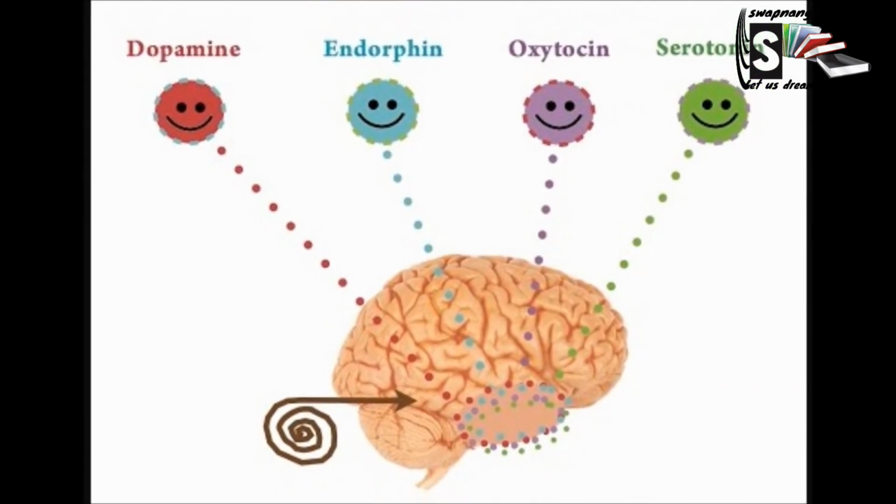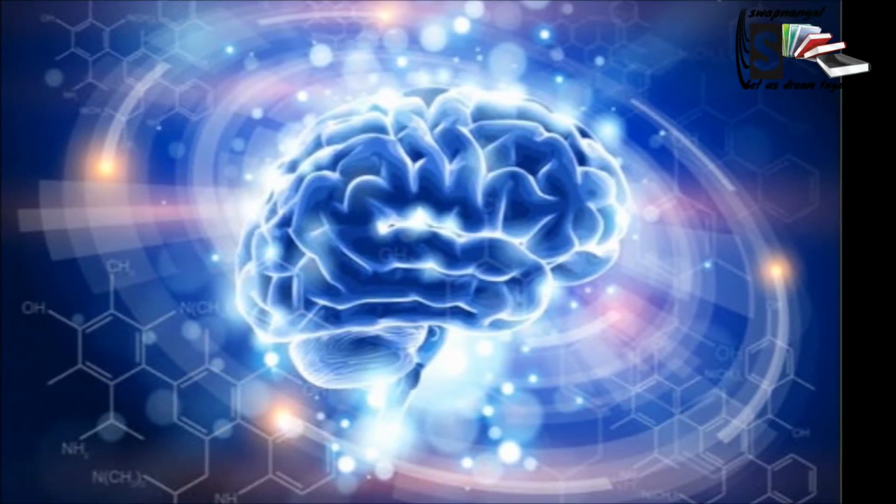The endorphins are produced by the central nervous system and the pituitary gland. Endorphins are released in response to pain or stress, but are also released in other activities like eating, exercising, etc. Endorphins are mainly produced in the central nervous system, adrenal medulla, and other peripheral tissues. These hormones regulate the body's nociception. Nociception is the sensory nervous system's process of encoding noxious stimuli.